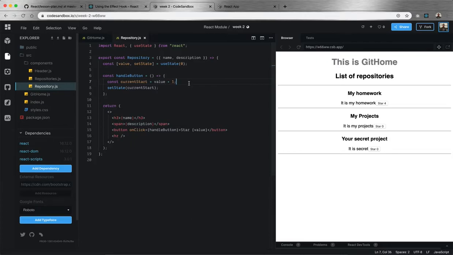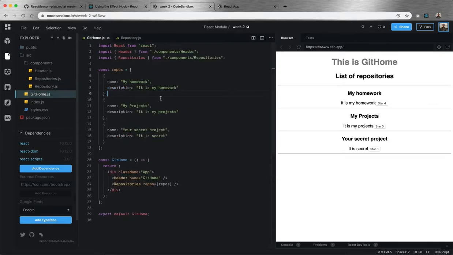For instance, this application is very small and basically only has to list repositories, but this maybe should not be at the root one, at the Git home. It should be on the repositories, because in real life those would be the ones actually fetching the data, right? Unless, for instance, this name here also came from the same API that we call to fetch the data.